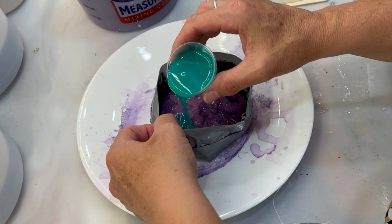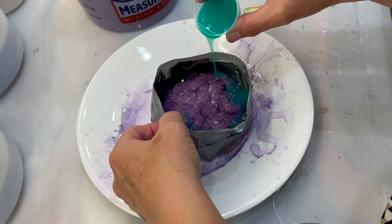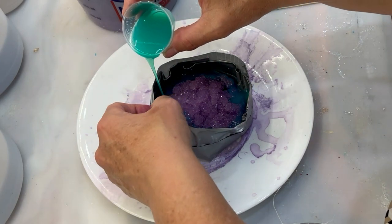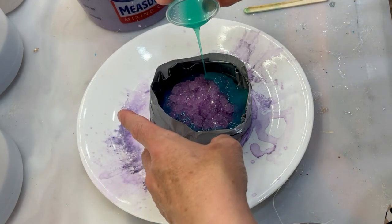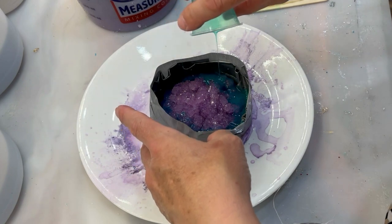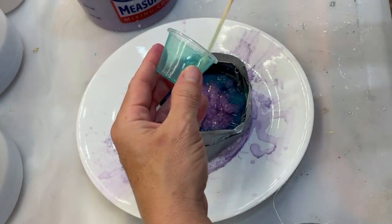So I'm just going to get it down on the edges, like I said, so it'll stop up any leaks that I might have. That's the only thing I don't like, is when it leaks on the bottom and comes out. So once this cures, I will go ahead and pour the rest over the top and we'll peel it off together and we will see which one came out the best.